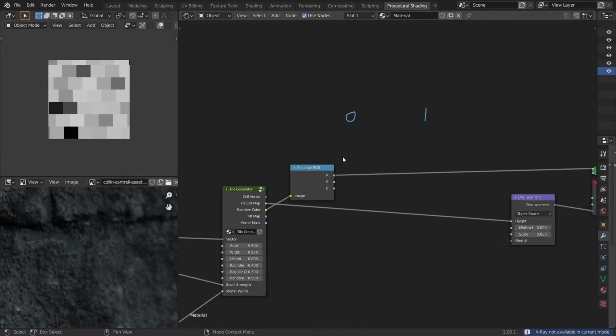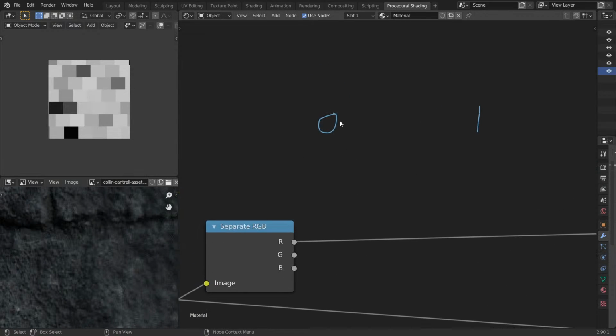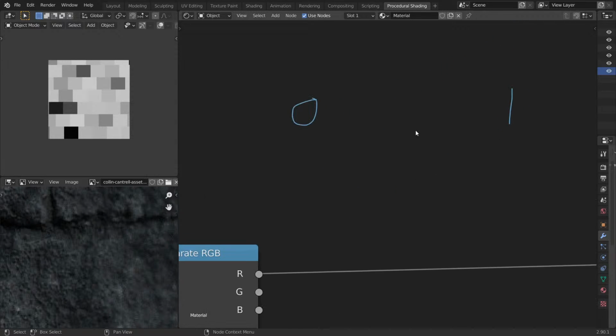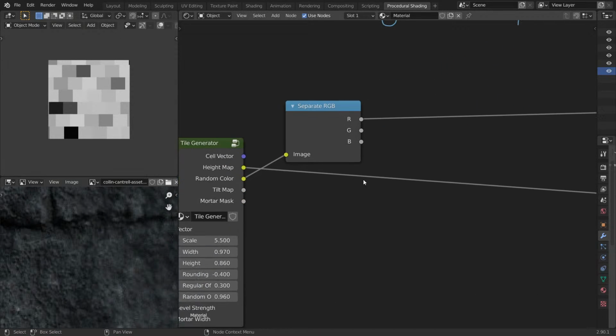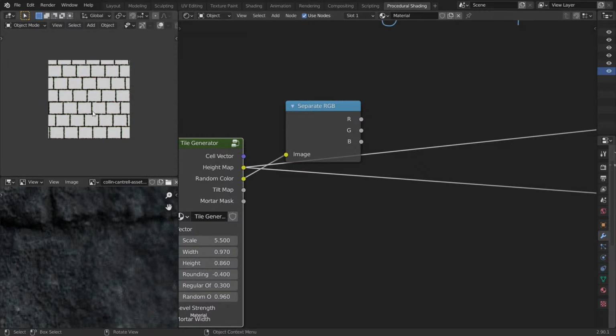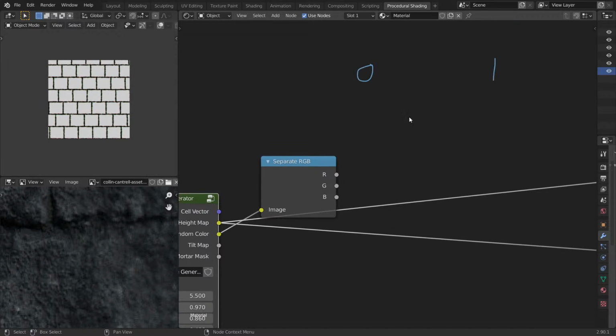Blender is lagging. No, it's not. So let's consider 0 and 1, okay? And the RGB values are always lying between 0 and 1. So to decrease the height, which is basically at 1 right now, what you could do is multiply with a range of 0 to 1.